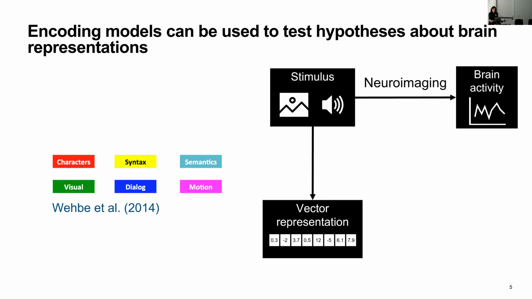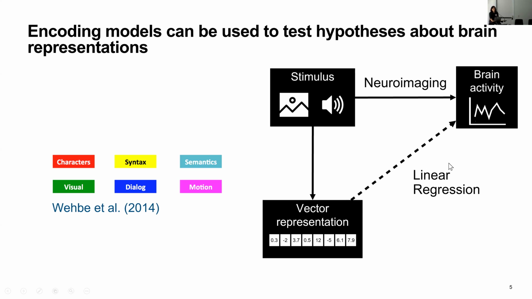And what you do in an encoding model analysis is that you use one of these types of information and you build a predictive model that goes from the vector representation to the brain activity. Usually this predictive model is linear. One of the reasons for doing that is that if this was a very complex model, like a multi-layer perceptron, for example, then you could argue that the representation you're using is no longer the one that's only in the vector representation, but it becomes this complex model with additional layers. And so typically people use a simple model at this stage.